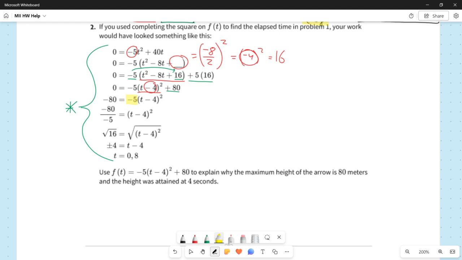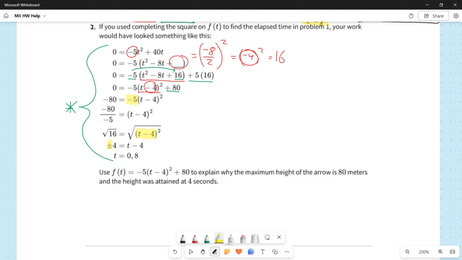So now, in order to get t by itself, we need to take the square root of both sides. The square root of 16 gives us 4, and the square root of t minus 4 squared is t minus 4. We need a plus minus here because we are unsure whether the original t minus 4 was positive or negative. It could have been either, but when you square it, you get a positive no matter what. So when you take a square root like this, you need to introduce the plus minus because we're not sure whether the thing that we squared was positive or negative.